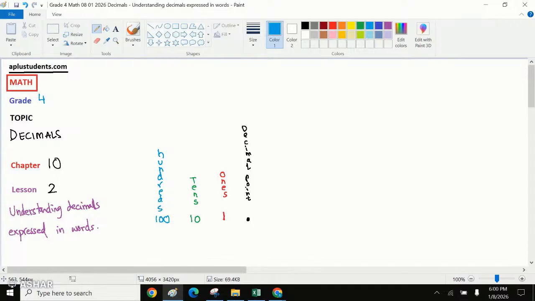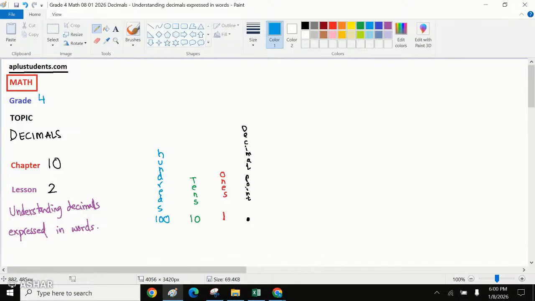That means when a number is at a ones position, it is multiplied by 1. When a number is at a tens position, it is multiplied by 10. And when a number is at the hundreds position, it is multiplied by 100, right? So we can say this is multiplied by 100, multiplied by 10, multiplied by 1.